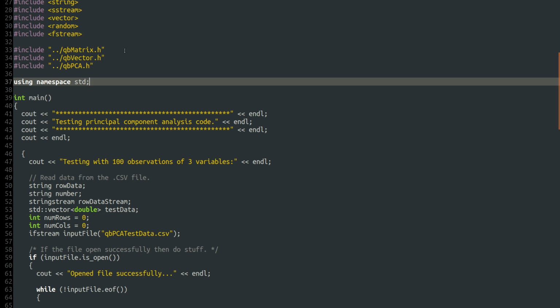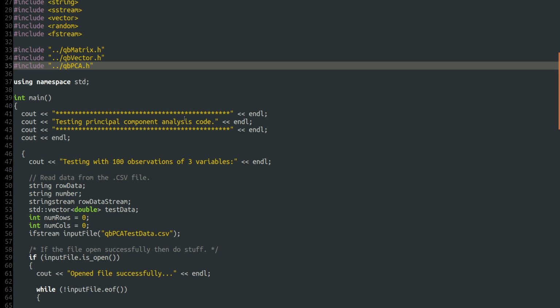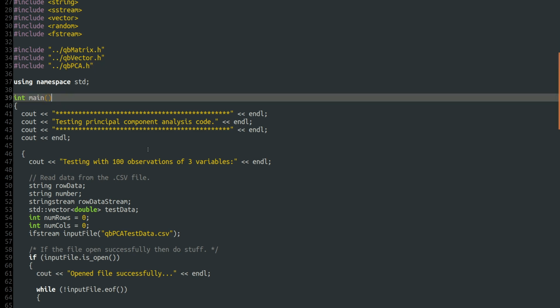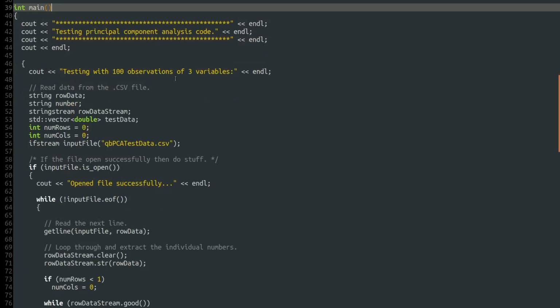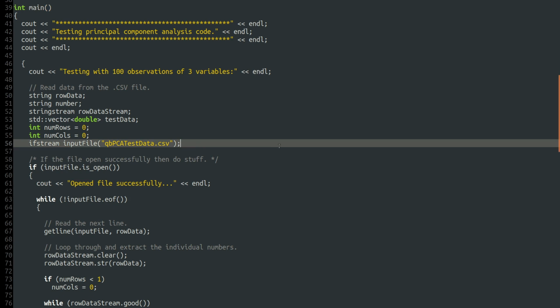So we bring in QB matrix, QB vector and QB PCA, of course, and within int main, obviously our entry point, we tell the user what we're doing, and we're going to test using 100 observations of 3 variables, which we're getting from a .csv file that I have created and will be included in the GitHub repository. Okay, so the file is called qbpca_testdata.csv, and we're going to read that in.